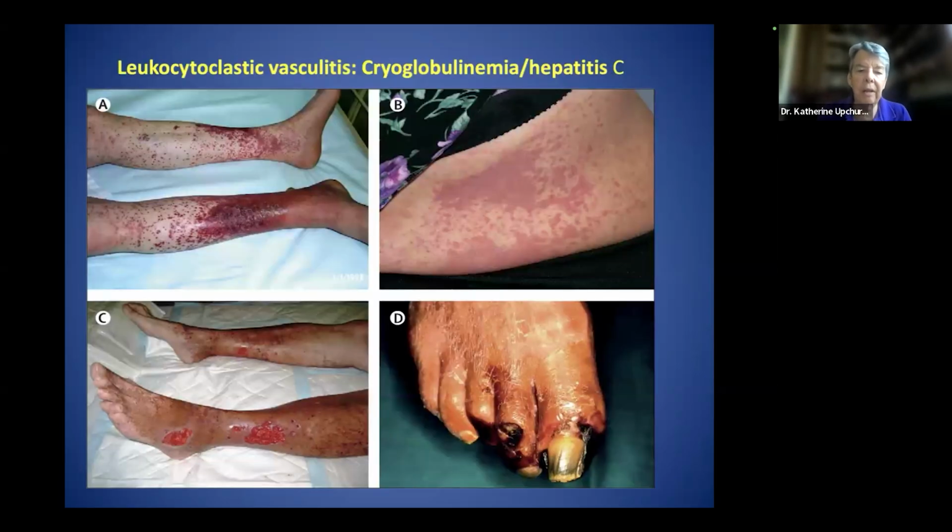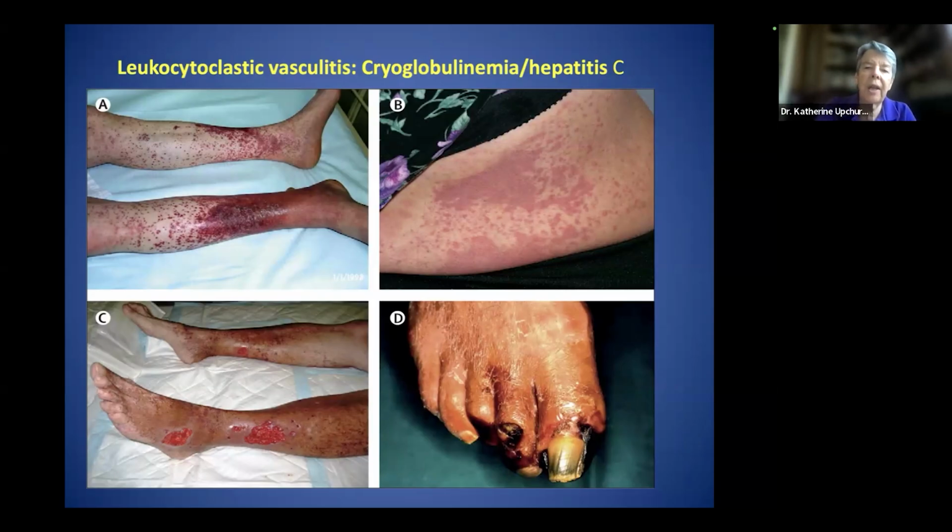This is another example of several patients who had leukocytoclastic vasculitis. The patient in picture A had a more, and B had very superficial disease, whereas the patient in C had coalescent lesions that went slightly below the epidermis and dermis and led to some local skin cutaneous loss. And then you can even see leukocytoclastic vasculitis involving a little bit larger lesions leading to necrosis. And you can see that in this exaggerated case here.